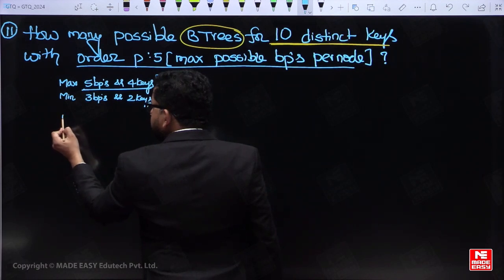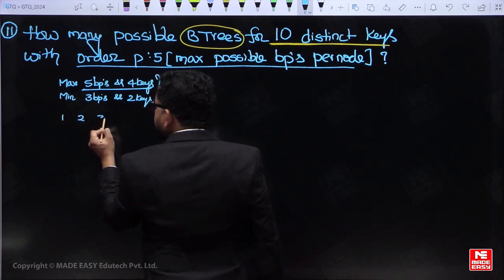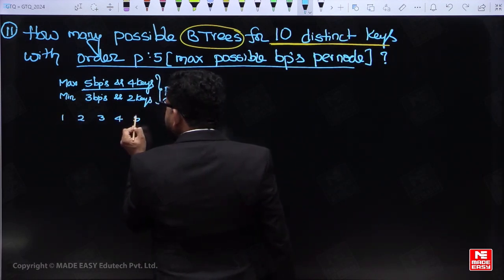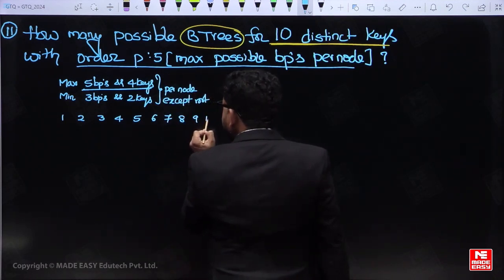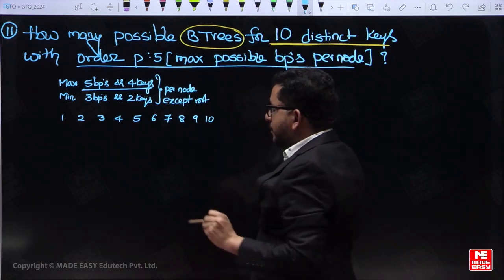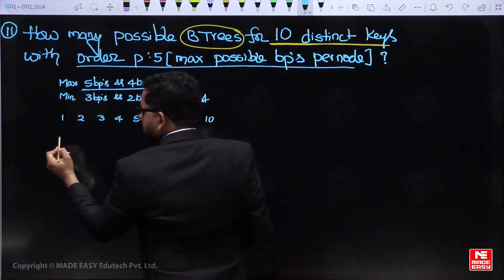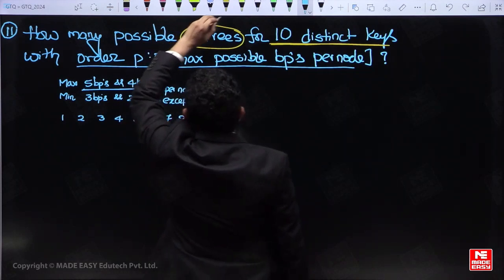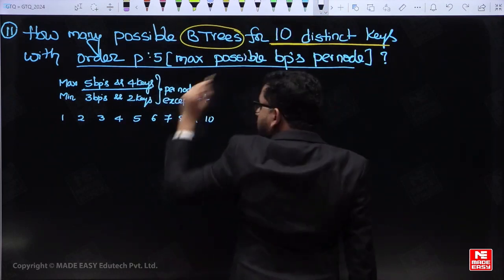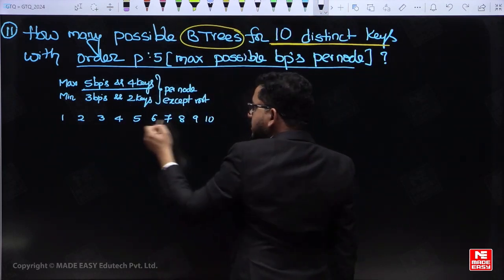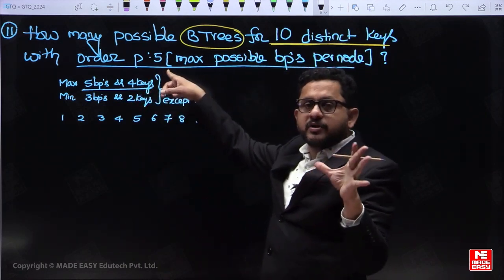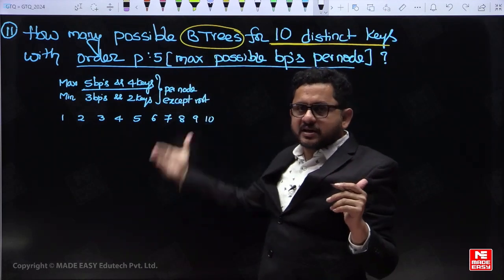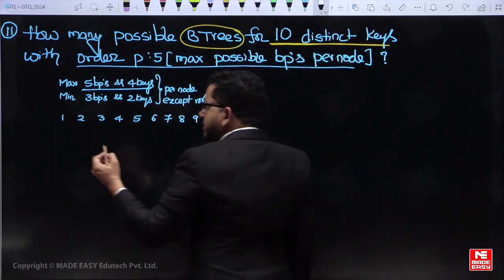Assume those 10 distinct keys are 1, 2, 3, 4, 5, 6, 7, 8, 9, 10. It can't be a single level tree, because the root node can accommodate only 4 keys. So the tree should be at least 2 levels.